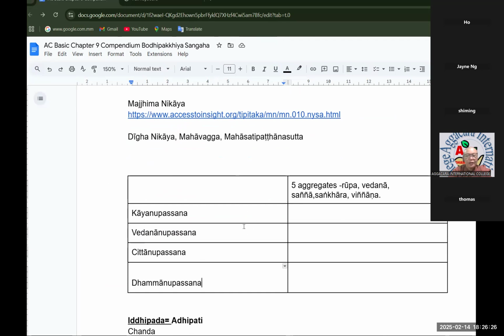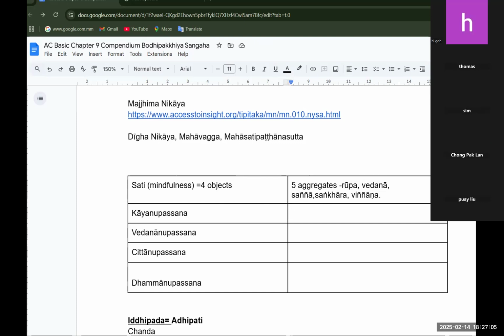And when we learn, of course, in the ultimate sense, they are called sati, or what I just said, right mindfulness. Sati means mindfulness. So they are based on these four objects. Now we need to link with the five aggregates. I think last time, in one of my notes, we put about the five aggregates. So kayanupassana. I will ask a question now. Sister Chai Hun, based on this, which of the five aggregates will be on the kaya? Which one will kayanupassana contemplate on?